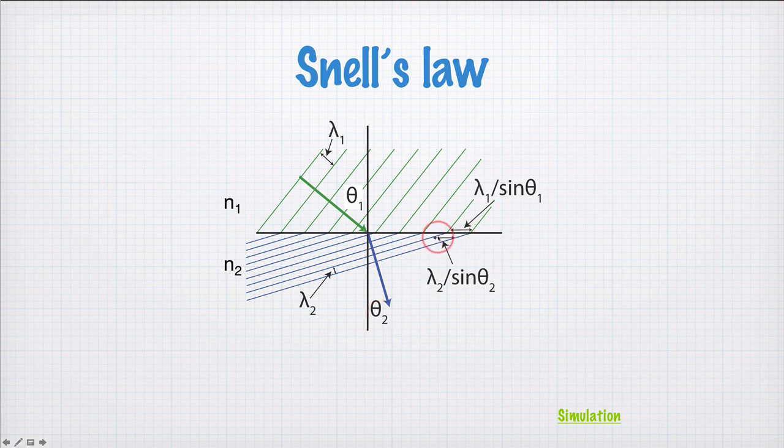The way we do this is realizing that across this interface, the lines of equal phase must be continuous. We don't want a wave peak matching up with a wave trough—we want the peaks all to line up. If we look at the distance between these wave fronts parallel to this interface, on top it's lambda 1 divided by sin theta 1, and on the bottom it's lambda 2 divided by sin theta 2. So we require that lambda 1 divided by sin theta 1 equals lambda 2 divided by sin theta 2. That's the basis of where we get to Snell's Law.